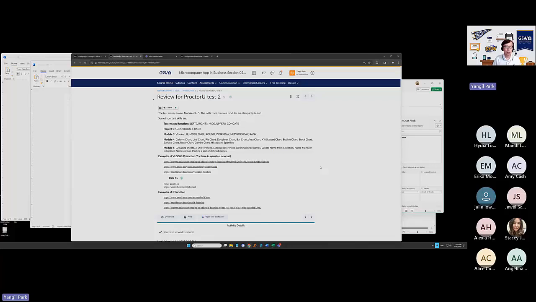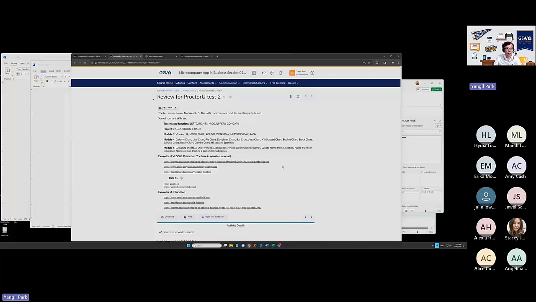And module 4 is about creating charts and graphs. So it can be probably more interesting than other modules because the main thing is just creating charts. However, there are a few things you need to be careful about, especially when you create a pie chart. I'm going to show you how, but a pie chart is very specific. It's not like creating a column, line, or other charts. So I'm going to show you the pie chart because I'm sure I'm going to ask you specifically to create a pie chart.